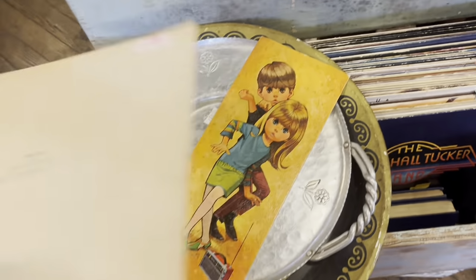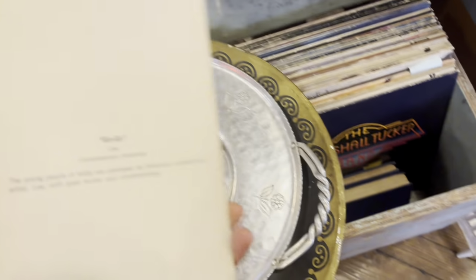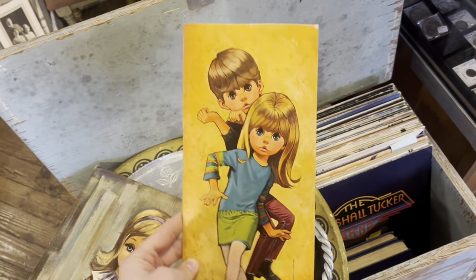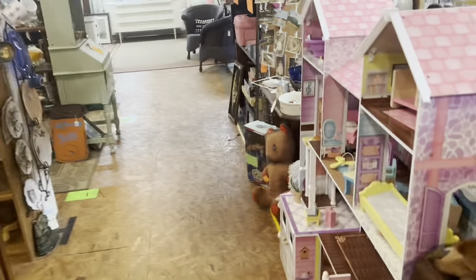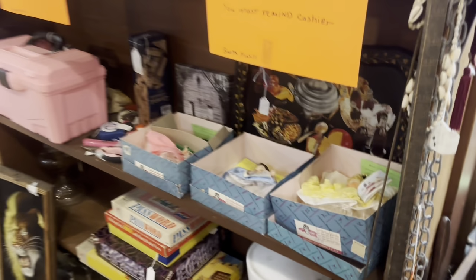Hey guys. 20, oh, I don't have this one. I'm kicking myself right now for not picking that up. Granted, I would have had to get a frame, but should have. I might just end up going back. Did spot that cute little bear. Couldn't really figure out what year he was made.